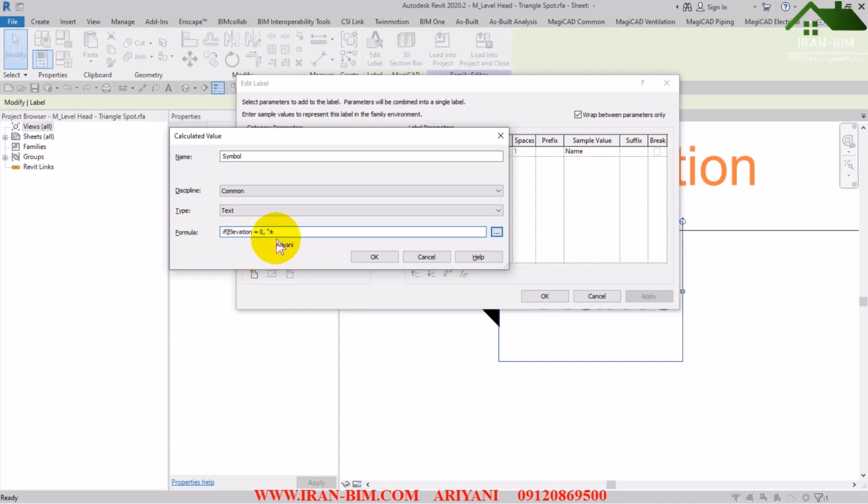If you hold Alt and type 0177, it'll give you this plus minus symbol. Close it down with a semicolon.